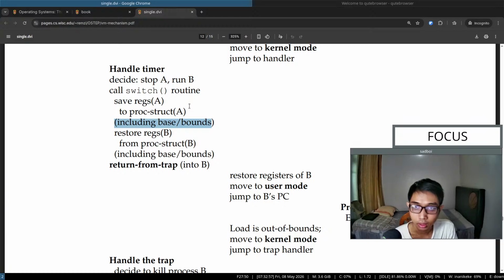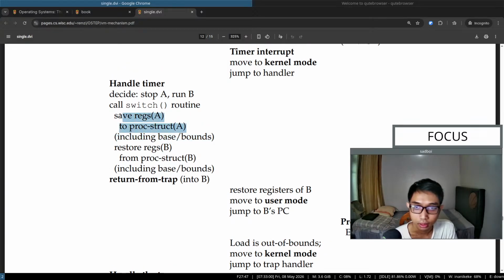Okay, I'm assuming we are saving this in the kernel stack, but again, how much memory do we have in the kernel stack?